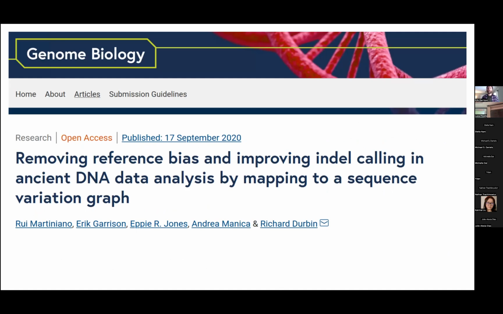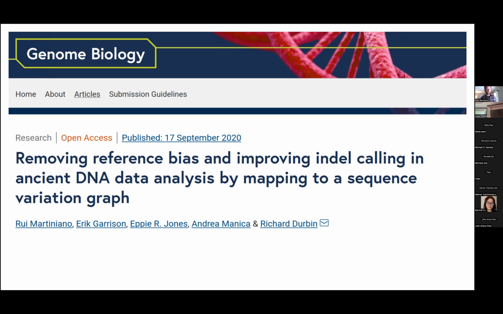And we have an application on ancient DNA, because in that case, you have short reads, and they have high rates of error. You know what variants you're interested in in many cases, or you have difficulty calling new ones. And so you can totally imagine putting them in a graph, and then you remove the ancient DNA bias that you typically have. You have very strong reference bias. This has not actually been applied in practice very often because of cost, but really because of community practice in ancient DNA.